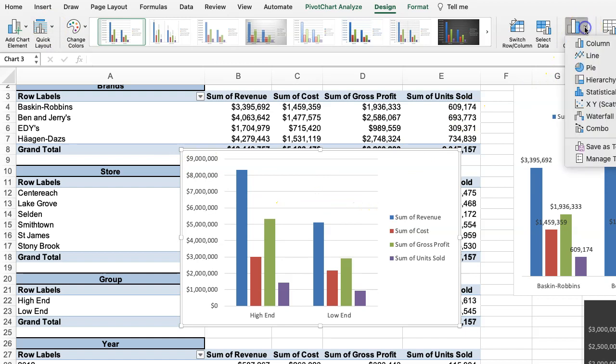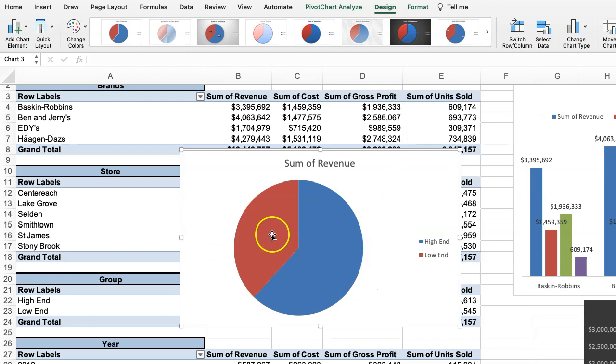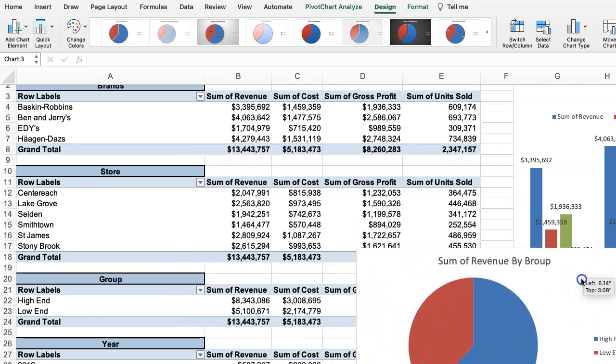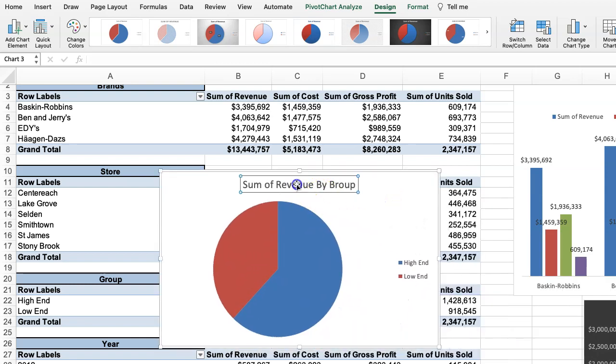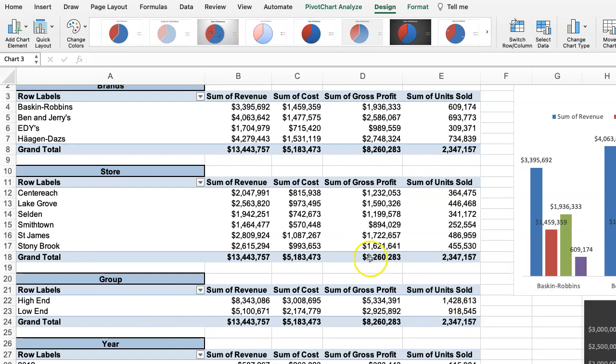So I'm going to go up here and make it a pie chart, just to show sum of revenue, and I'm going to change the title here by group. So a little pie chart by group. So let's put that over here.